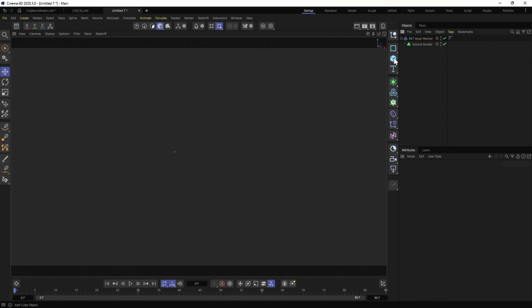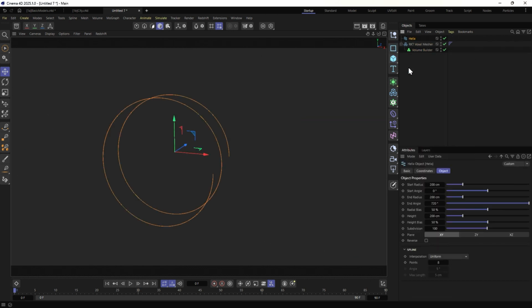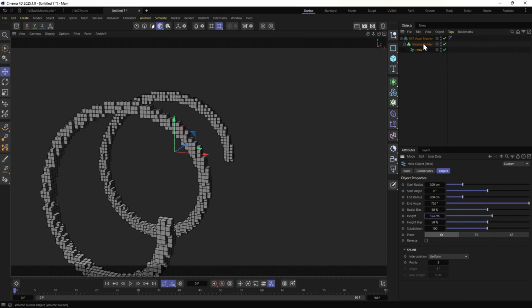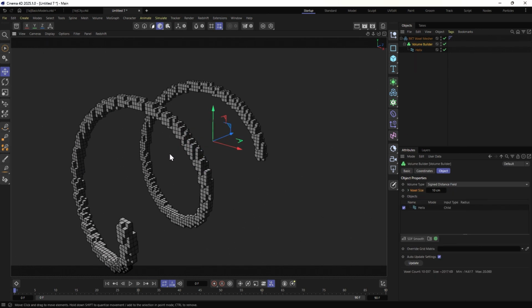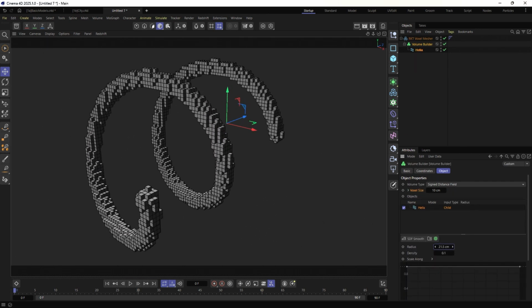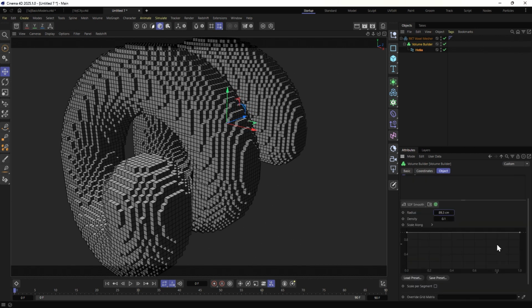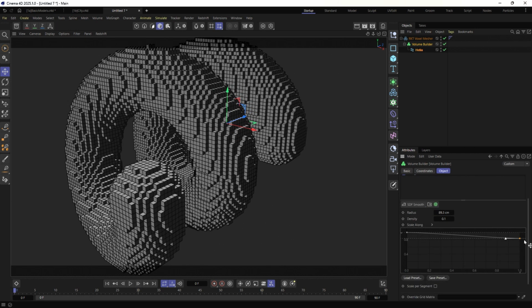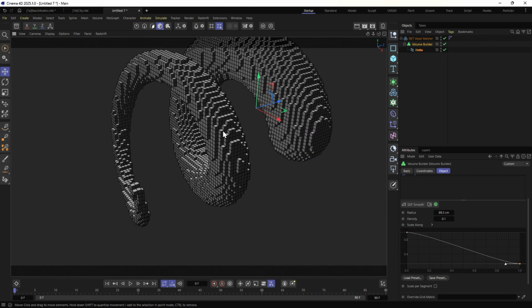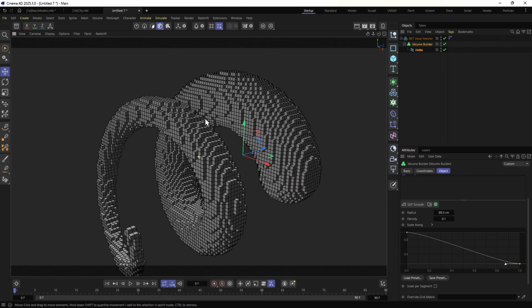Now, there are other types of objects that we can feed into volume builders. If I delete out the text object, of course, you can do any regular piece of geometry, but you can also feed directly in things like splines. Grab this helix, drop it inside the volume builder. Maybe we'll make this a little bit taller here. And inside the volume builder, you get all sorts of cool settings where we can grab the spline and get spline specific settings where I can increase the radius a bunch. And then we can remap it along the length of the spline and we can shrink that down. So this is all getting converted directly into these voxels.